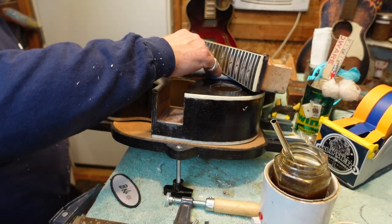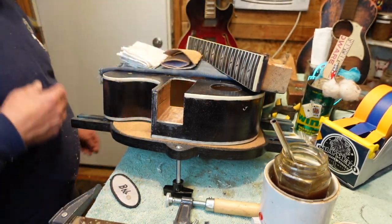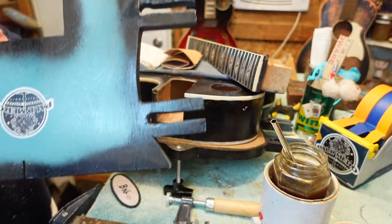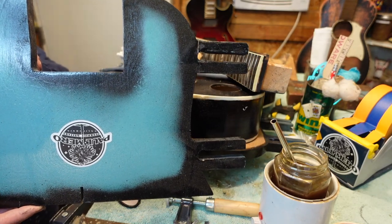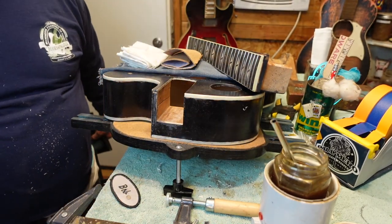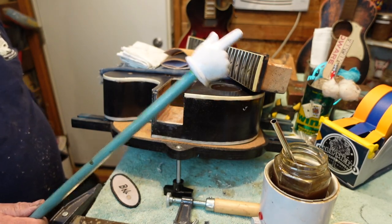So we've got this special rag here bracing everything off, and I know you want to see it. This is the other half of the neck removal jig. Tortuous device. If I have an info card, I will give you a link to that episode right up there, right about now, on how to build it.